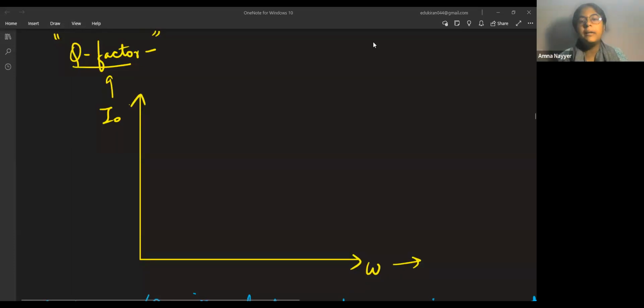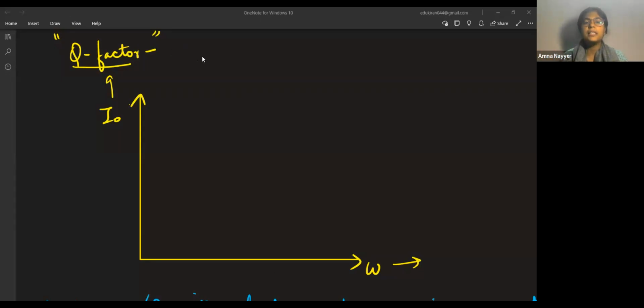See what is meant by Q factor. Q factor basically tells you the sharpness of resonance. Resonance occurs at a point, right? When XL becomes equal to XC. Sharpness of resonance means, is the value of resonance which you have obtained moderate, or is it high, or a very low value? Fine. So basically, sharpness is the exact definition which is helpful and which we remember.